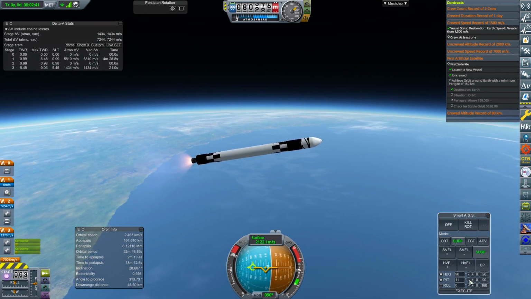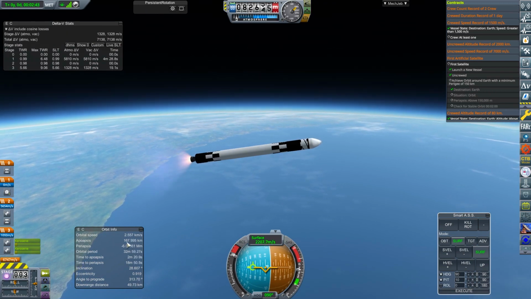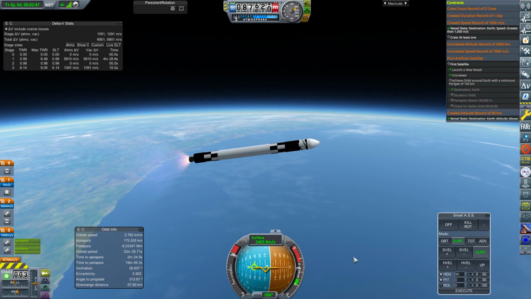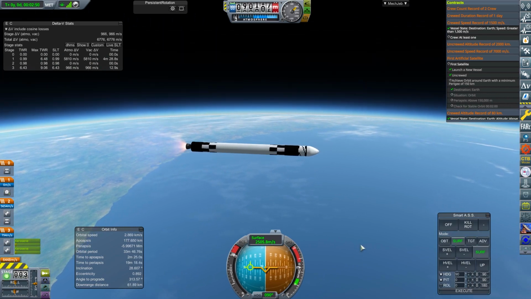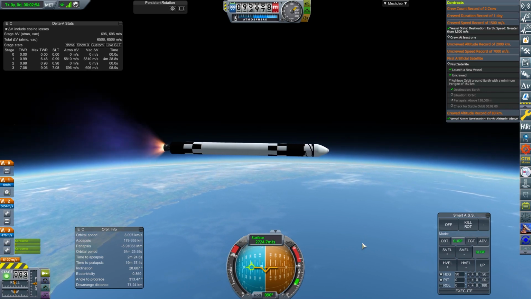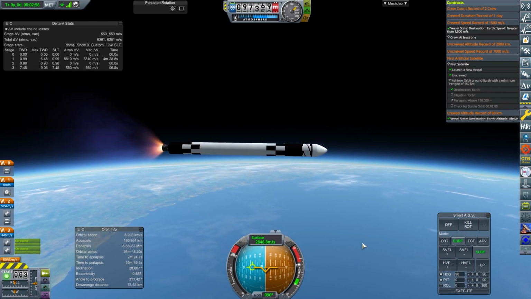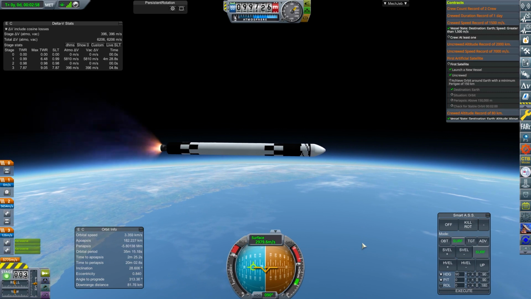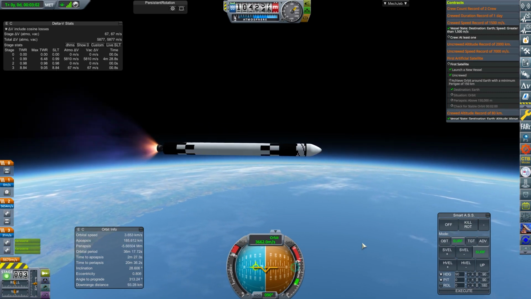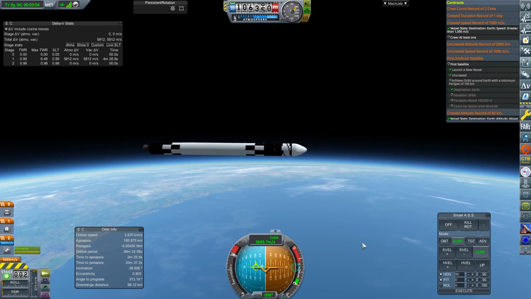There we go. And we're well over our target periapsis there, so if we actually circularized at apoapsis, we'd be happy. Straighten that out to a 0, and now we're just going to be burning sideways. That's all we're going to be doing. We're going to be ready for staging in 7, 6, 5, 4, 3, 2, 1. Engine cutoff. Stage.